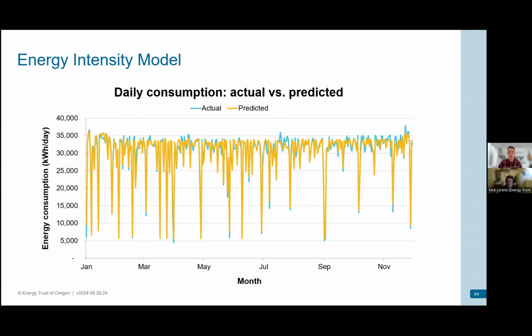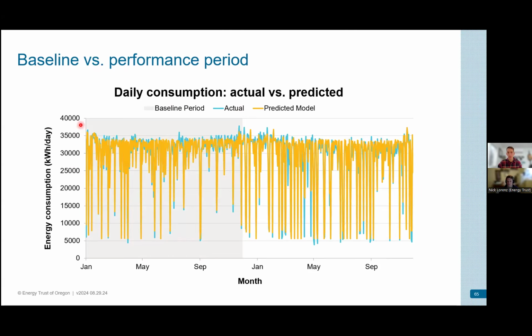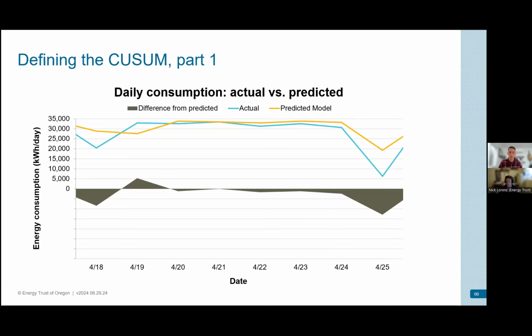Now let's say we zoom forward. What I've done is I've scrunched that baseline period up into the left-hand portion of this chart. It's shown with the gray shading. And now we're going to assume Gizmo Gadget Co. starts first year SEM right here. And we have about a year of them in the SEM program. What we don't have here is that Q-sum line. And we're going to zoom way, way into a single week period while they're in the program to see how that Q-sum, or the energy savings line, gets built. So that's what we've done here.